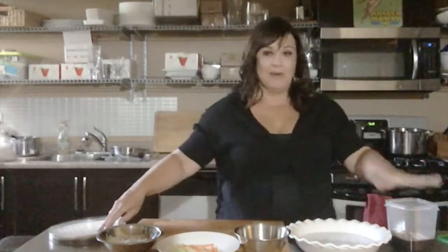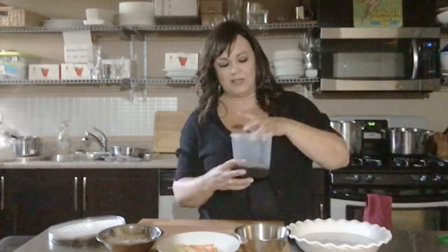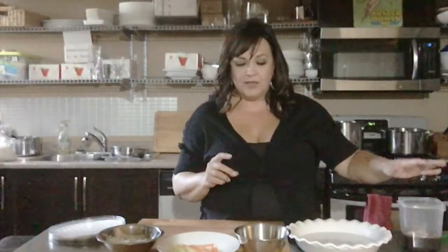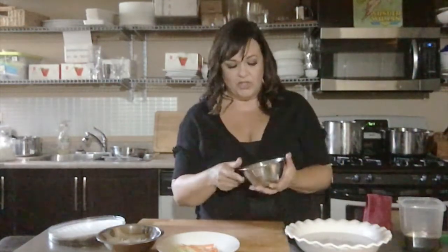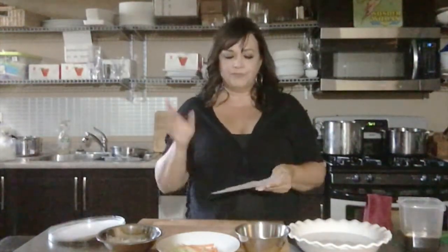So we made the dressing in the last video. I took some of the extra dressing and I added little extra pieces of lemongrass. Remember I told you to take the inside of it? So that's in there. And I took some of the cooked chicken and shredded it up. It's been chilled and I added some of that dressing into the chicken, so it's already pre-moistened. Because you don't want anything to dry out, because the whole thing about these rice paper rolls, you have to work quickly and everything needs to be moist.